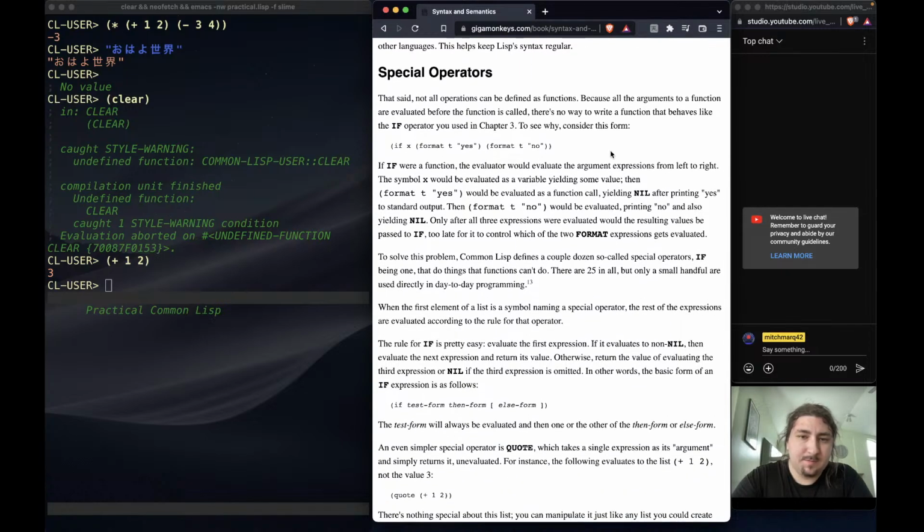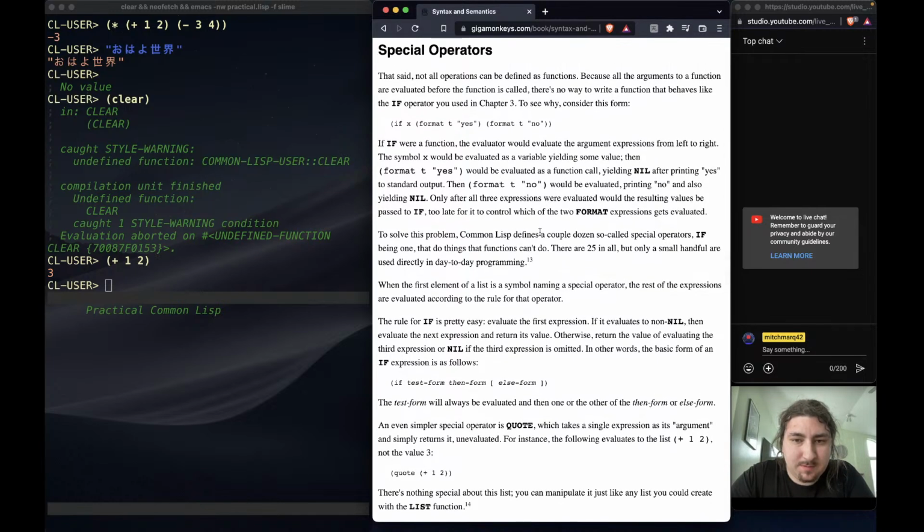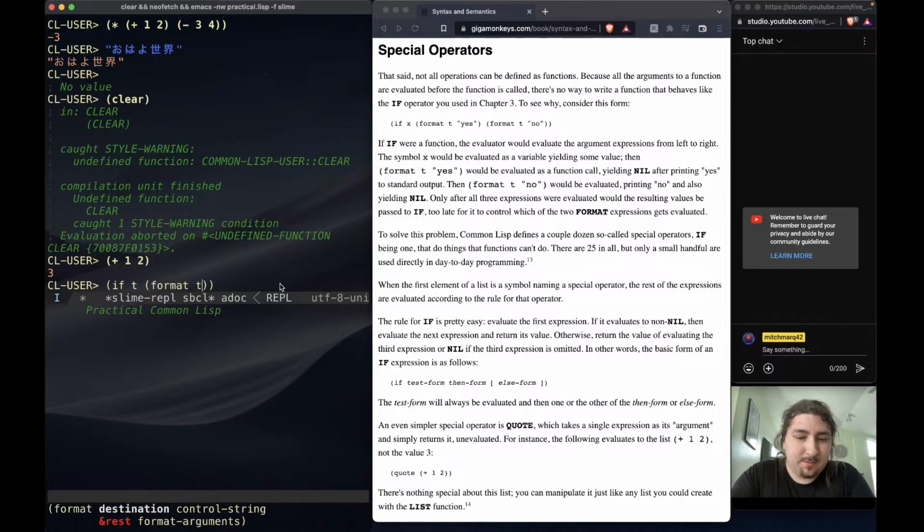And that's very nice. However, there are also these things called special operators, which do not necessarily evaluate all of their arguments. Those are also called special forms in other dialects, such as Elisp. If is one example. I'm getting into the weeds here.